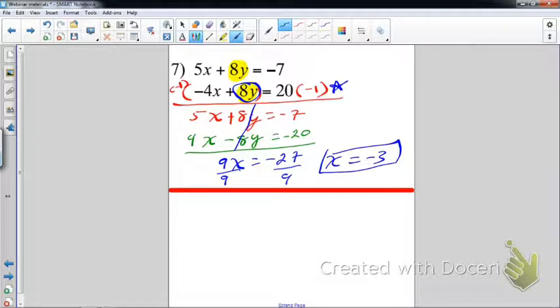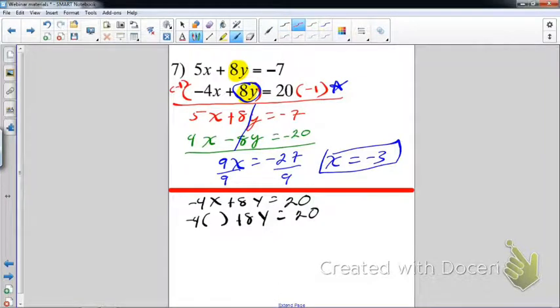So now again, it doesn't matter which equation I use to be able to solve. All I know is that I'm going to substitute so that I can get y by itself. So I'm going to substitute it in the second equation, because last time I did it in the first. So I have negative 4x plus 8y that is equal to positive 20. And I'm going to substitute what I know about x this time. So I'm going to leave it blank for a moment while I finish copying everything.